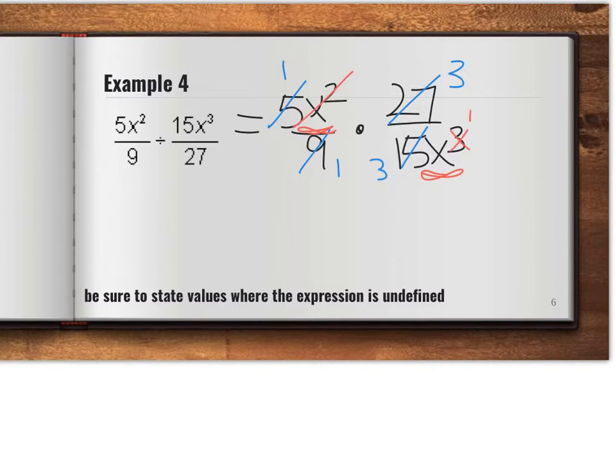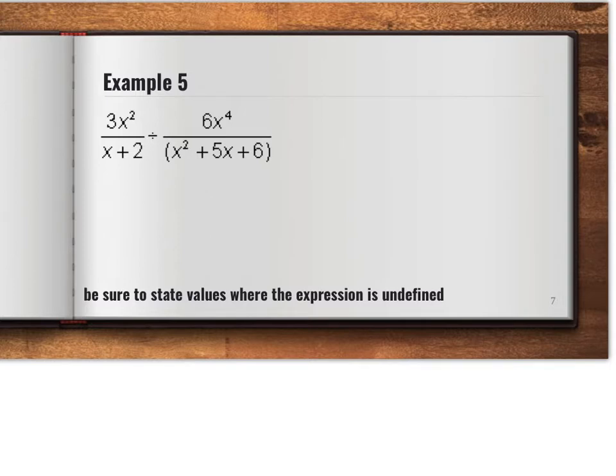So I can rewrite that. So I get 3 over 3x, and it seems I still have a common factor, so technically it's 1 over x, because 3 divided by 3 is 1. So 1 over x. Looking at the bottom, my restriction would be x cannot equal 0, and that's going to be true at all levels.